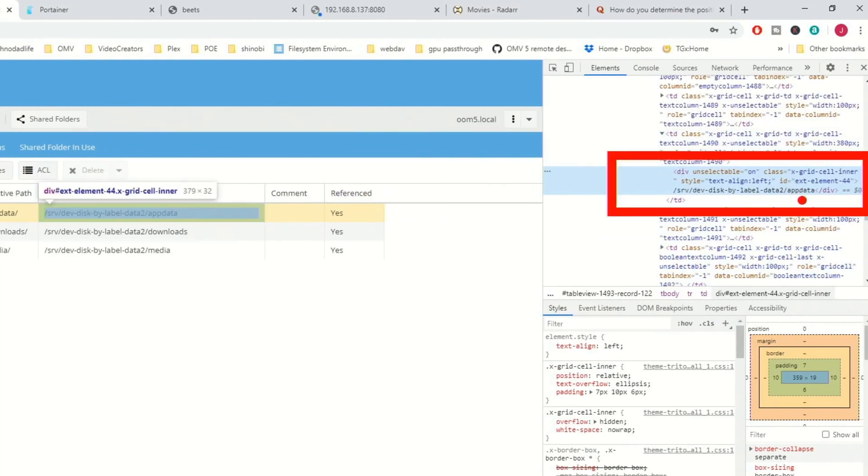And so that brings over the source code of the page. And there you can see there is our folder that we clicked on. And this will only work if you're using Google Chrome. So make sure you're using Google Chrome when you do this.